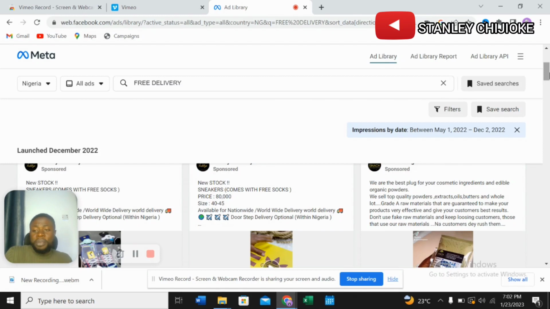Now the reason why I backdated this to get an ad that has been running for a long time is because for the owners of this store to continue running this ad since August up to date, it means they have put a whole lot of money into this advert, and so it's possible that the advert has been paying them. So it has been converting. That's the reason why they're still putting in more money to run this advert for quite a long time. So that's the secret here. No one spends money on an ad that is not converting for almost more than 6 months.